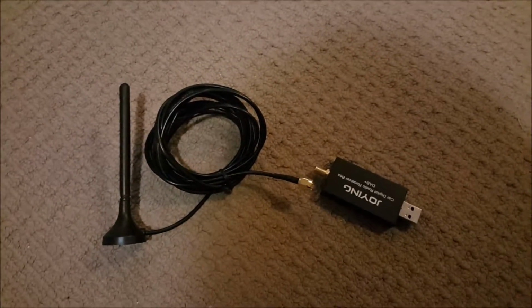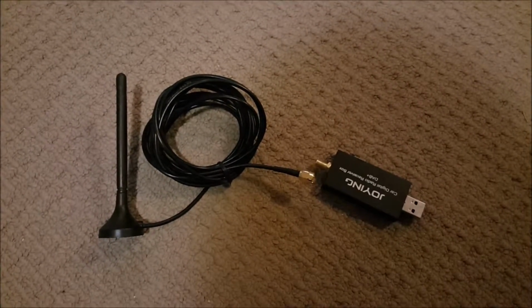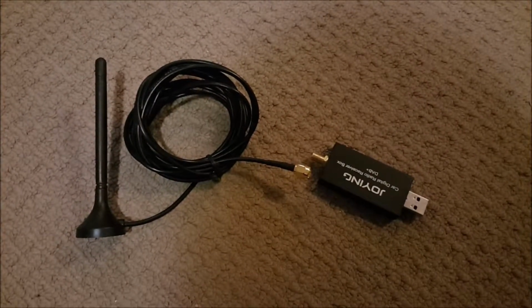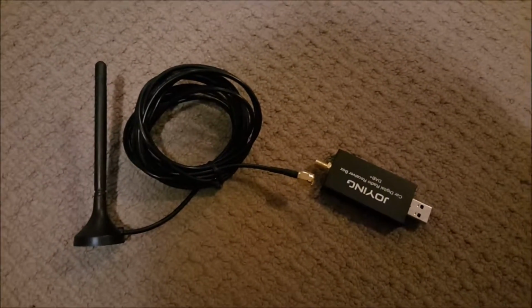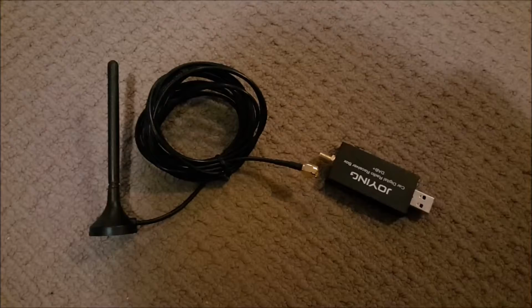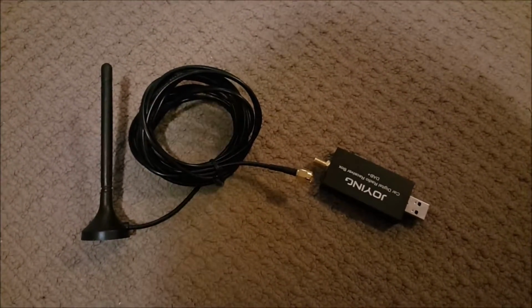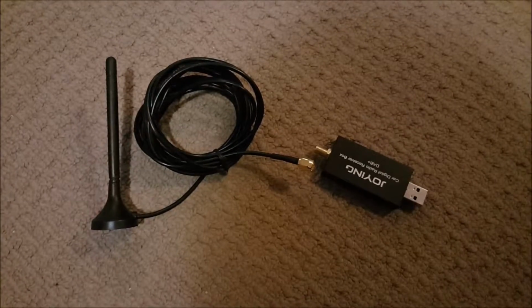But I can tell you that the head unit's standard FM reception is brilliant. It does give you the option to choose a local or a distant station. It gives you the option to also tune into stations that give you traffic advice, and stations in the standard FM range that also give you the information of the station and the song they're playing. And that's just the analog side of it. But obviously, if you've got one of these and you're in an area that does have DAB, then it's a bonus. But for the moment, I'm going to leave mine in the center compartment at the top. And when I get into that area, I'll just plug it all in and use it.